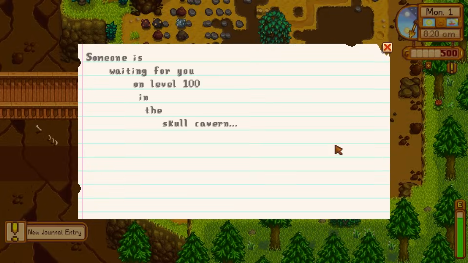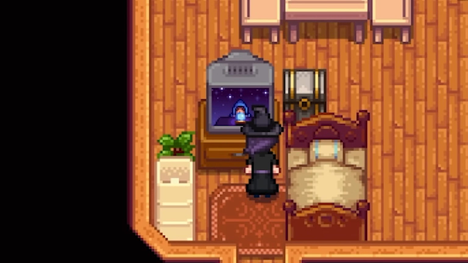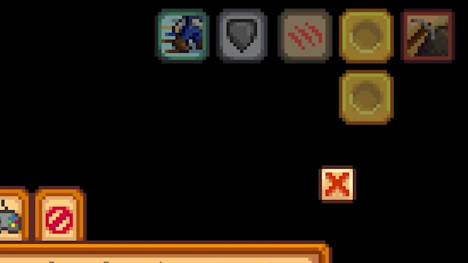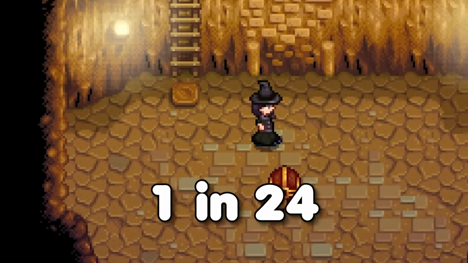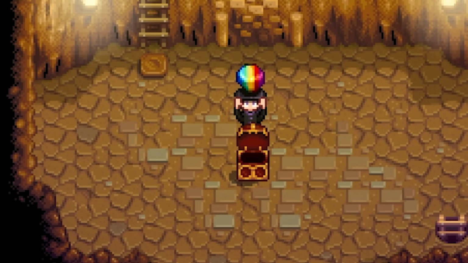Treasure rooms start appearing after level 10, and boosting your luck with a good luck day and luck boosting food and drinks really helps the odds here of finding a room, but what is inside isn't affected by the luck boost. There is a 1 in 24 chance that the treasure inside is a prismatic shard and not just another pack of cactus seeds.